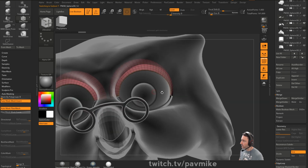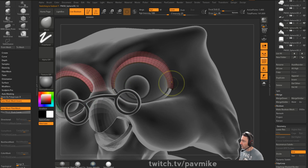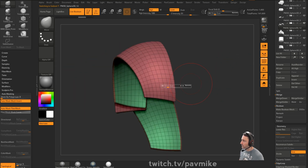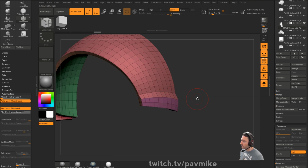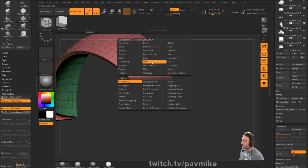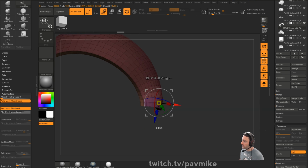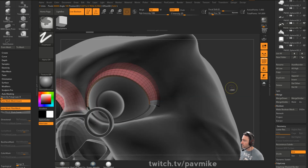So now we can have an eyelid that's a little bit more upper, and if you want it a little bit thicker, although that may not work too well, what you can do is determine, okay, I want to move these pieces here. So you can say, let's go ahead and move these out, and then just Q mesh and hold down Shift, or you could mask these, and then Control Tap to invert, and then Control Tap to blur that mask, and now you can get a softer falloff that way. Or you can just use your move brush.